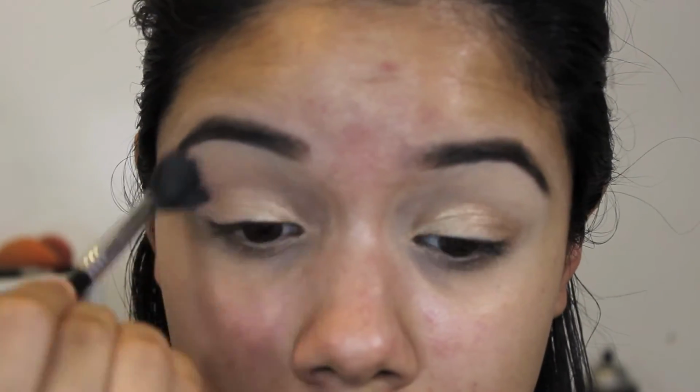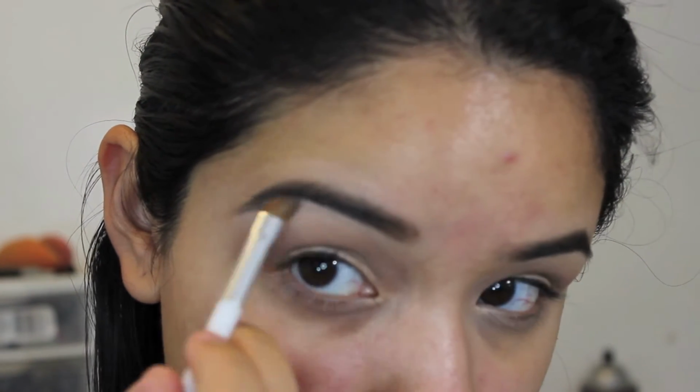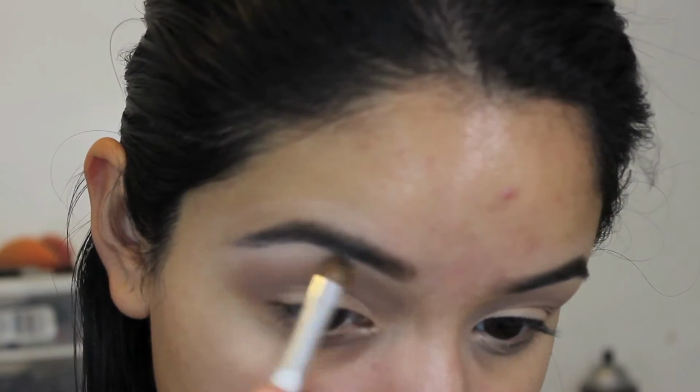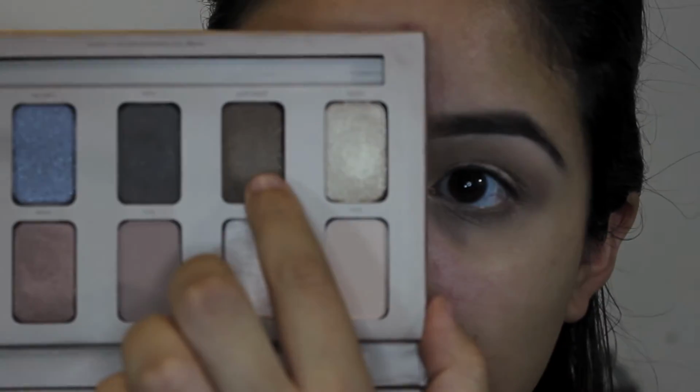Then with the fluffy brush, I'm going to take that color Bliss and put that right into and over the crease to help blend out that color. I'm using that matte color Bear and putting it right under my eyebrow to help highlight. I'm going to take that gilded gold color and with a stiffer, more blending brush, I'm going to put that into my crease.